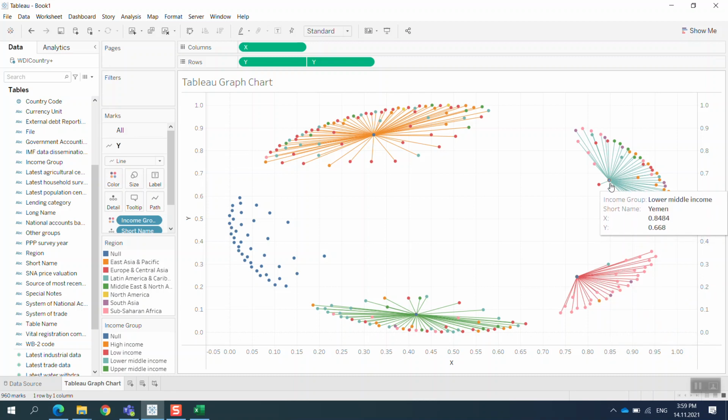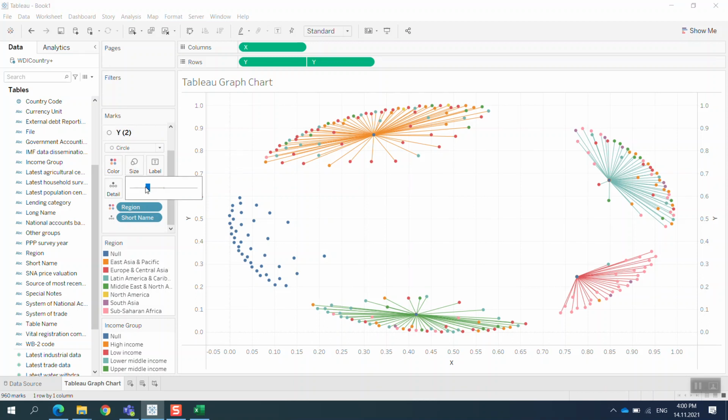Then you can see the lower middle income here, and I missed some, but you can see the correlation and the link between each country and the income group. In here, actually, in this group, nothing is linked with the income group and nothing is linked to the country, so it's standalone here. Right. Okay.